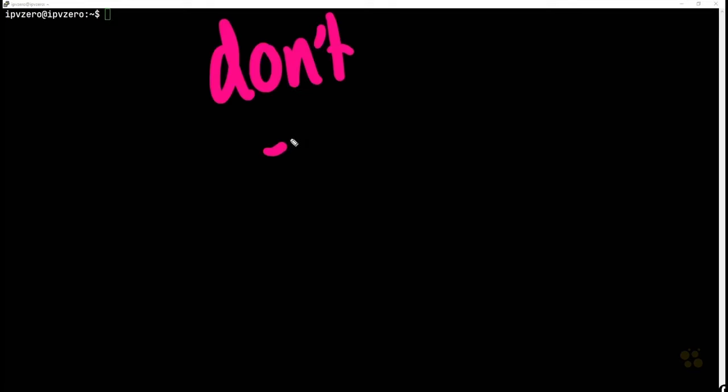And like we can with the IP link command, we can bring interfaces down. Using ifconfig, we can do the same type of thing. We can say sudo ifconfig, give the interface name, and then say down.